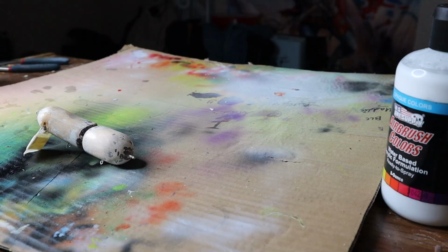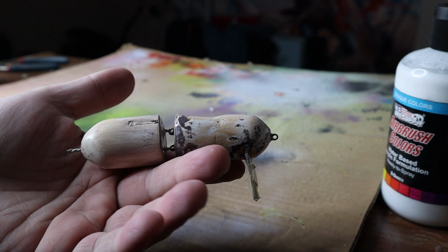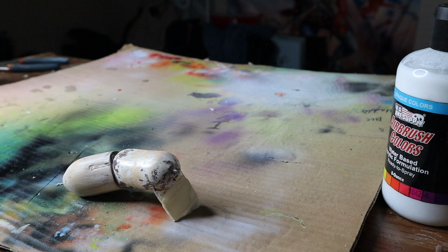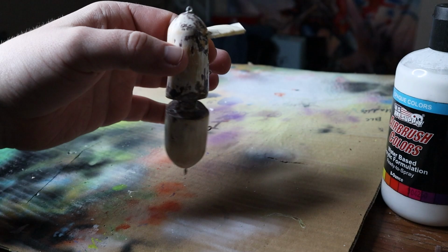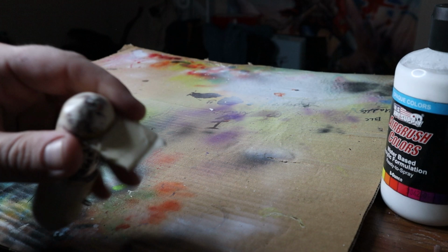Alright, so we have my OG Rat Wakebait. And this thing is sweet. I love this bait. It'll be the third time I've repainted this. But I dipped it in polyurethane just because this is a wood bait. I want that wood really sealed.